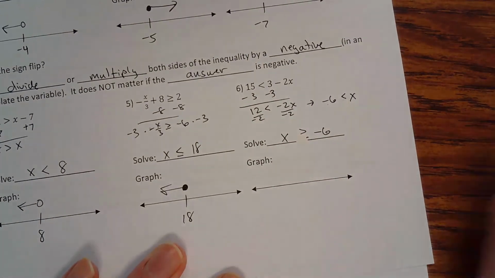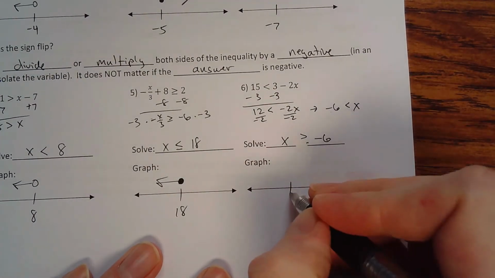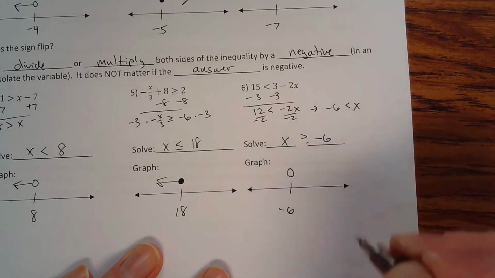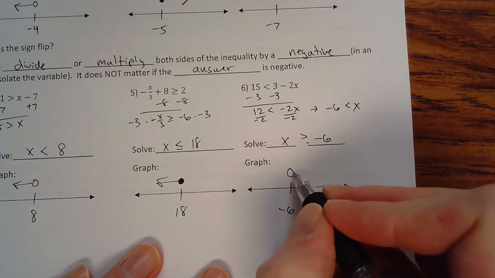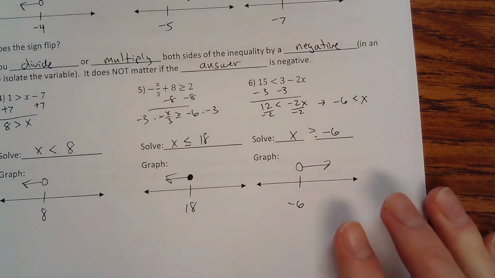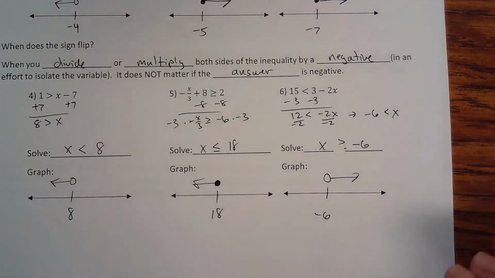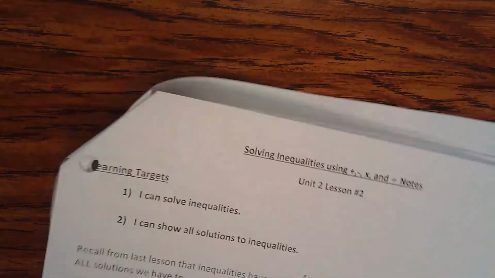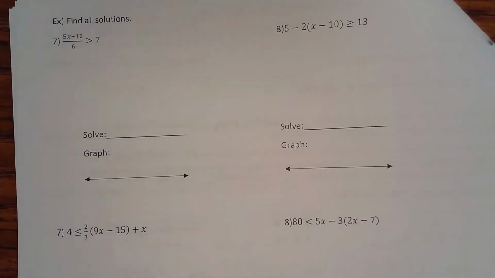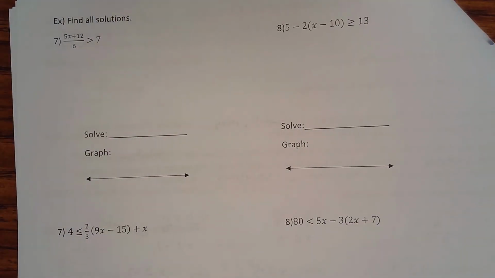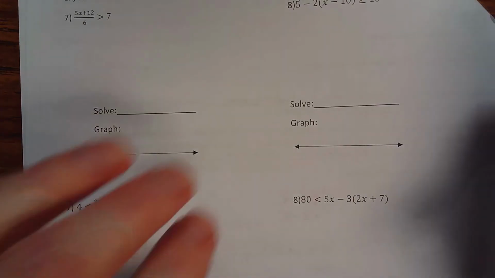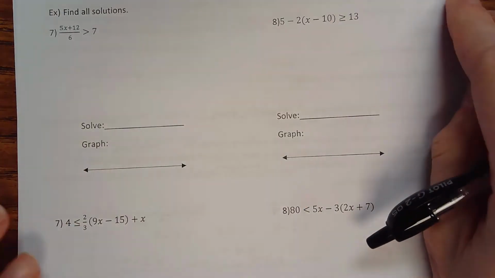Okay, so just greater than. So now I've got negative 6, open circle, x greater than means to the right. Okay, so just be careful. Again, always put the variable first. I think that just makes it a whole lot easier. Makes it so it doesn't get so confusing.